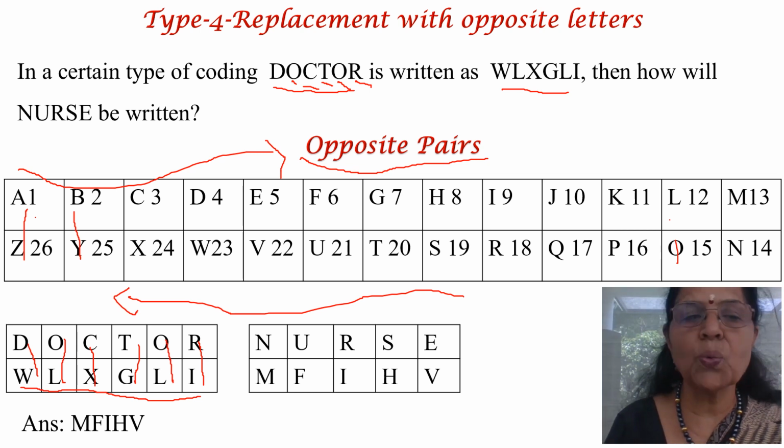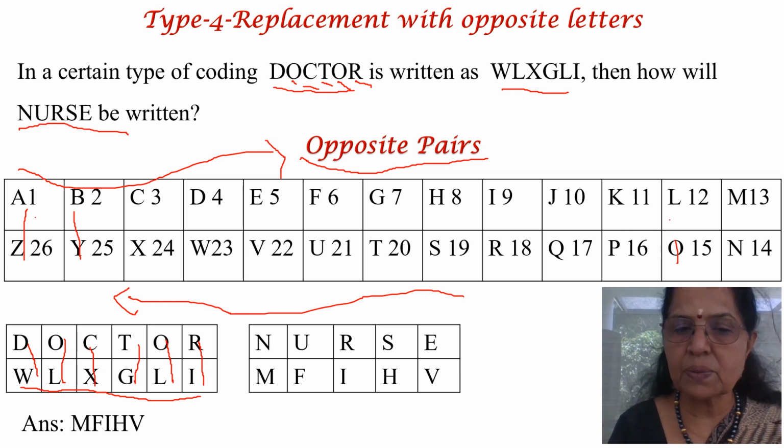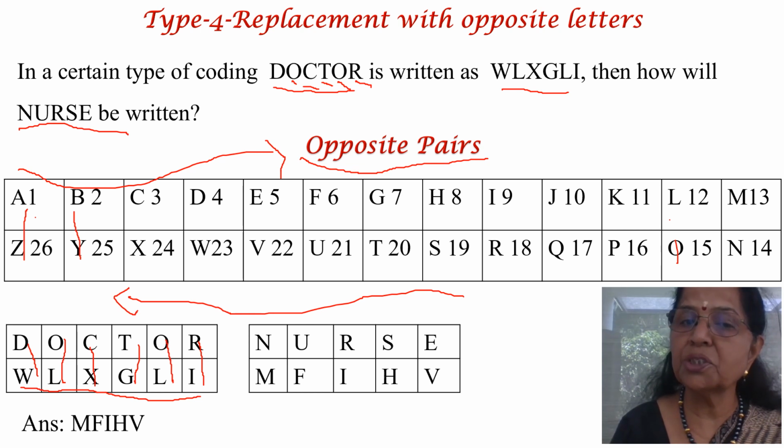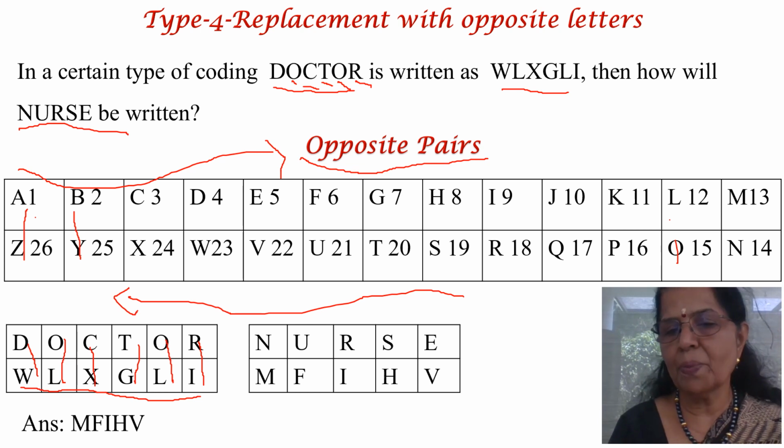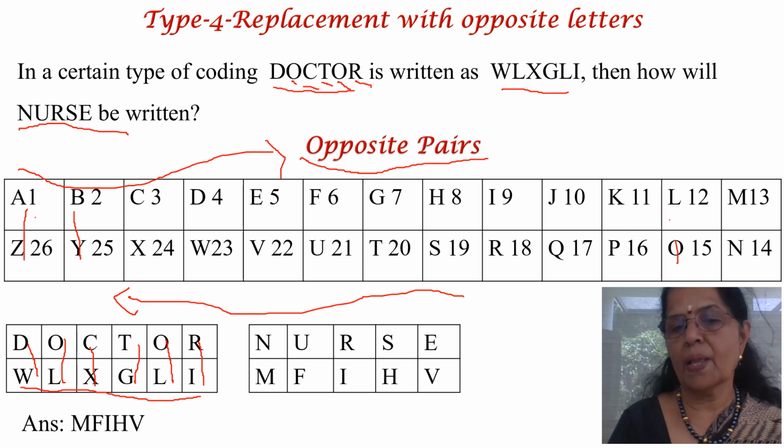In the same way, for the word nurse, you have to find the opposite word. So you have to draw this. There's no other way. Immediately you have to draw the opposite pair. If you're not seeing the same letters rearranged, then it is replacement, and you have to find out how it is replaced, whether there is any constant addition 1, 2, 3 or constant subtraction minus 1, 2, 3. No, nothing is there. Opposite pair. So immediately draw this and find the opposite. Yes, in the word doctor, all the letters are replaced with the opposite alphabet.